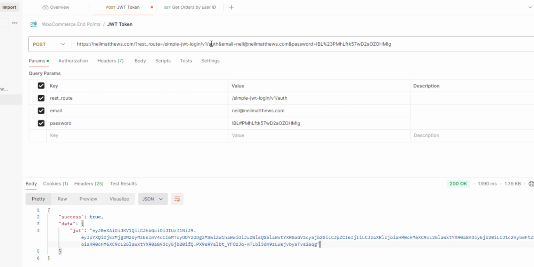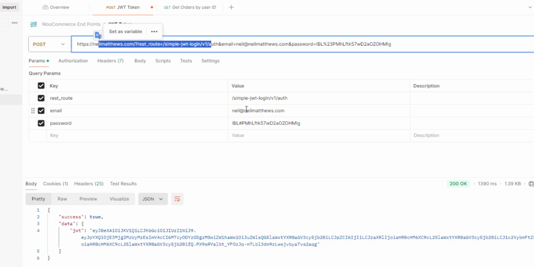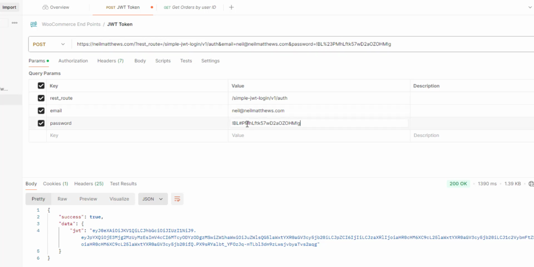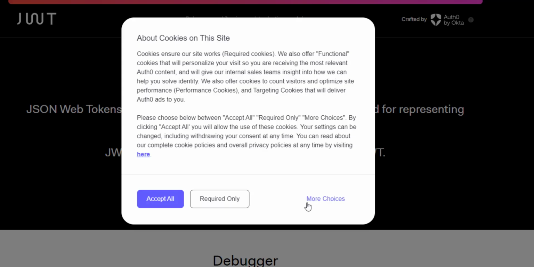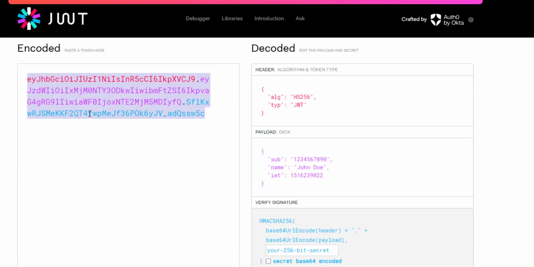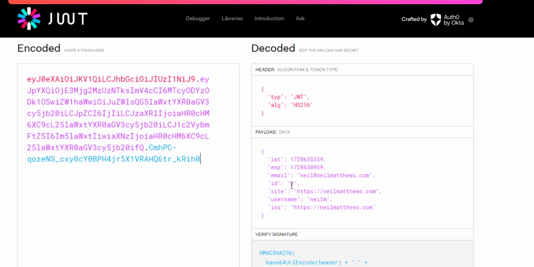So what we do is we hit this endpoint and we authenticate with a username, an email and a password. This user doesn't exist on my site anymore, so don't try to hack it. But essentially what we do is that authentication, and that creates a web token. If we decrypt that web token, this is what it looks like. It contains my username, my user ID, etc., the expiry date and when it was first created.